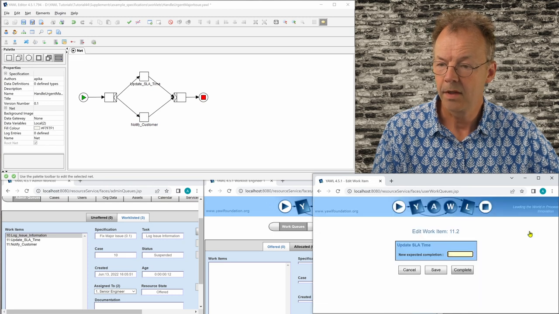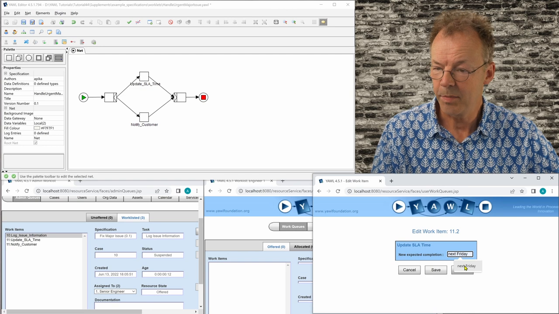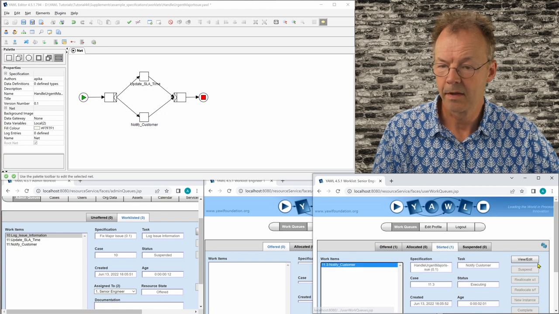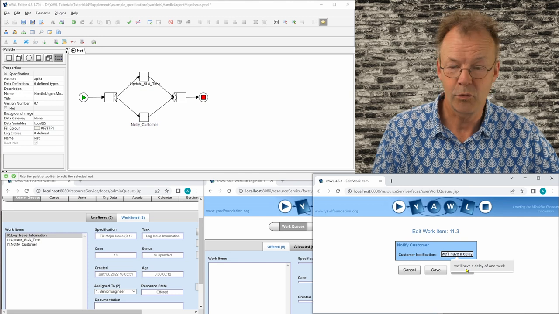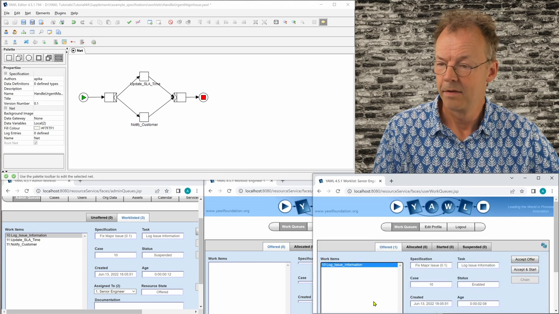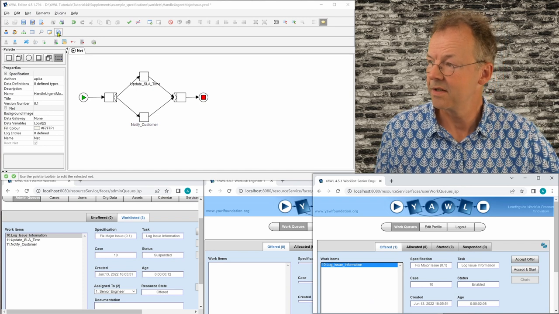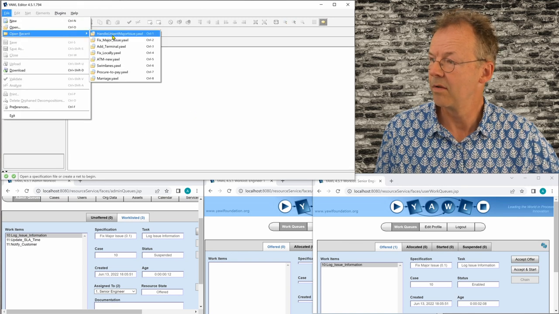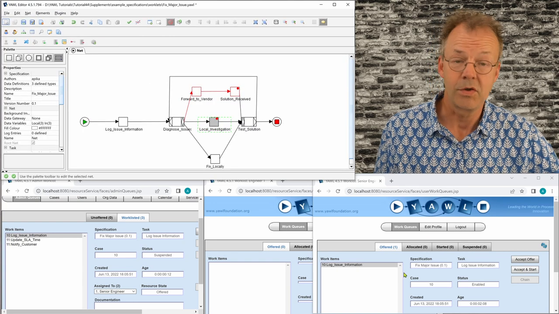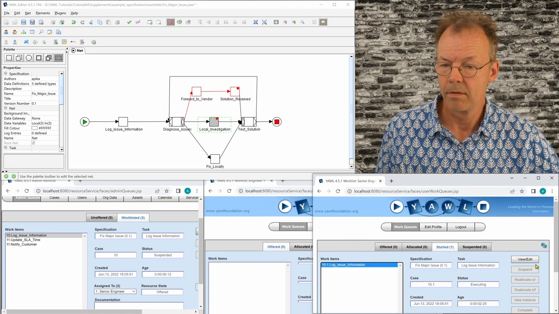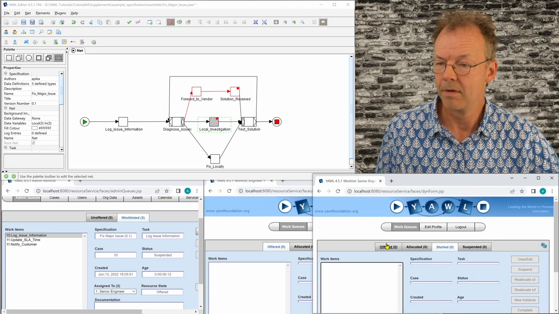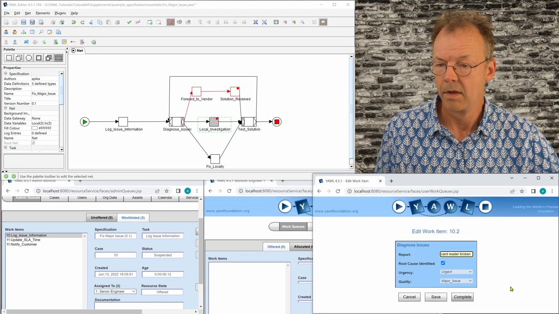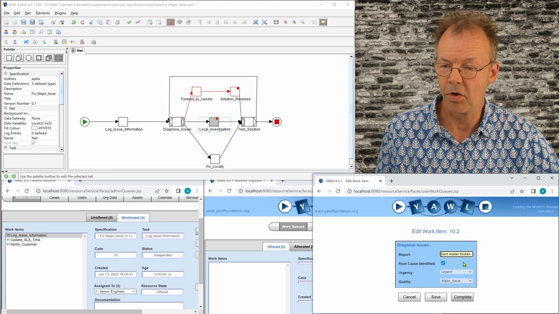So we say new expected completion next Friday, and we notify the customer and we say we'll have a delay of 1 week. So now that we have completed this, we close it again and we can go back to fix major issue. Now we can do log issue information, which we do now. And the next is diagnose issues. So card reader broken. And let's say we have identified the root cause, go on.